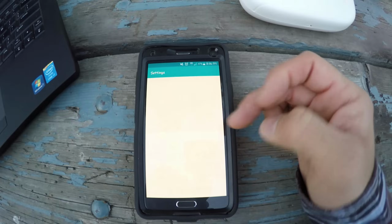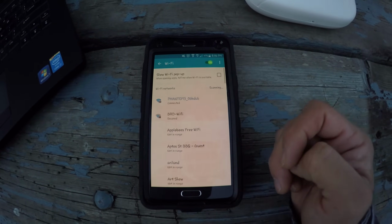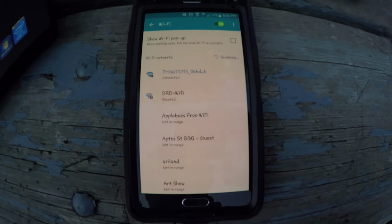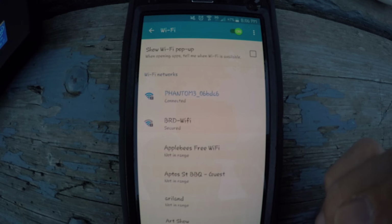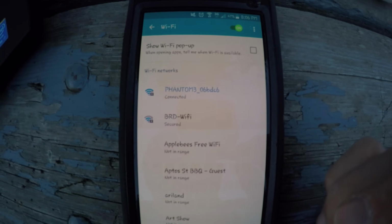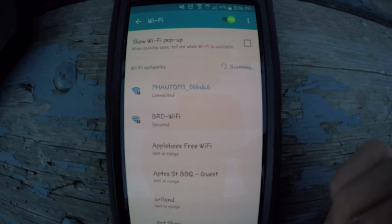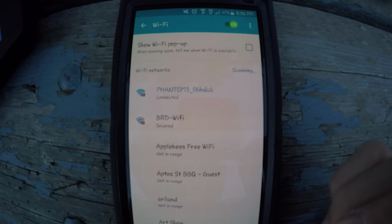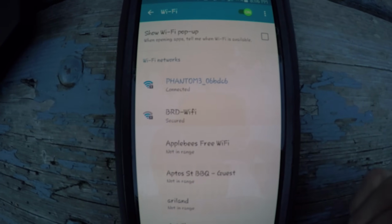And I'm going to look at the settings and look for my Wi-Fi network. You'll see that it just said that I connected because I've connected to it before, but you're going to be basically looking for the network that says Phantom3_ and then it's going to have a series of numbers and letters. My particular one says Phantom3_06BDC6. You'll notice it already says connected for mine.